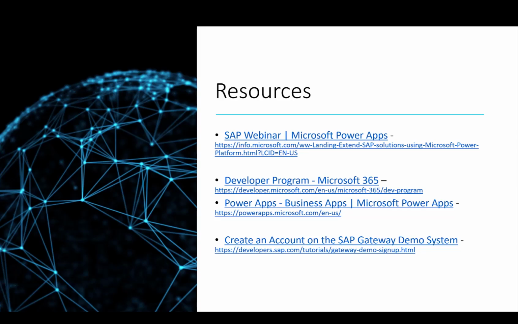I hope now you have really created all that is necessary to get started. So I hope you have subscribed to the Microsoft 365 developer program. You have registered for Power Apps or the Power Platform so that you can create your very first Power Apps. And you have created an account with the SAP Gateway demo system so we can have connectivity to the OData services and then create the services from there.